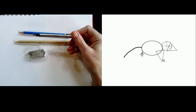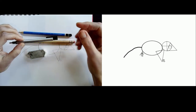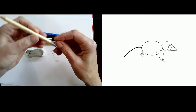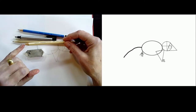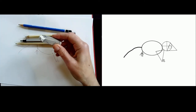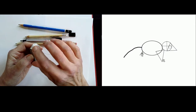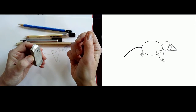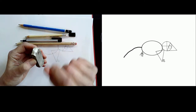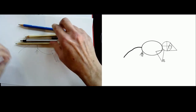It's a Tombow brand, and it's quite handy. You can get some nice skinny lines that you can lift off. And I've also got another eraser that's a little bit heavier. These are good, but the best eraser of all is just your standard white vinyl eraser. And you can trim it either with a pair of scissors or even with a box cutter or something like that. So those are the things I use.